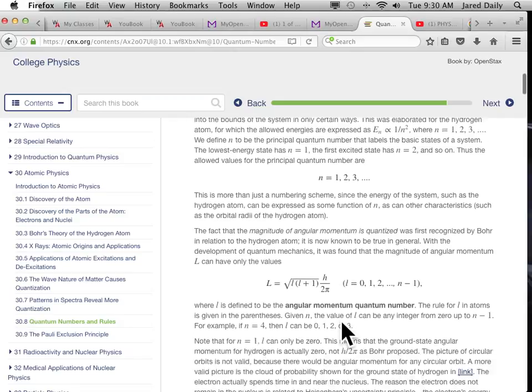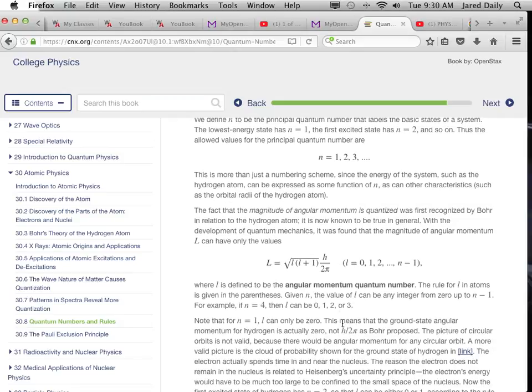And then it turns out for angular momentum, the quantum number is different. We use little l for the angular quantum number. And it actually starts at 0, because if you're in the n equals 1 state, there is no angular momentum. So you have to start with l equals 0 so that you get no angular momentum at the first state. So the first angular momentum state is 0, and it goes 0, 1, 2, 3, all the way up to the highest n level that you have, minus 1. So you can have all those possible angular momentums if you have all these possible n's, right?